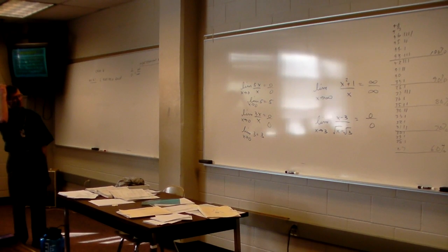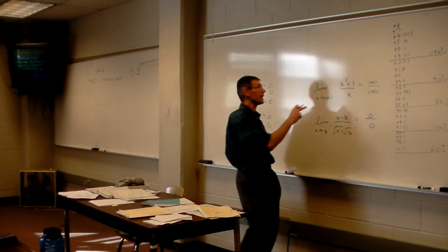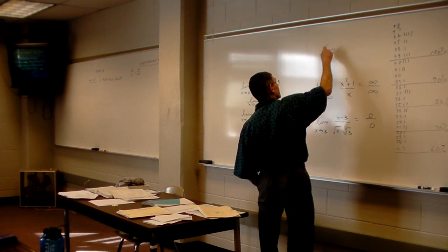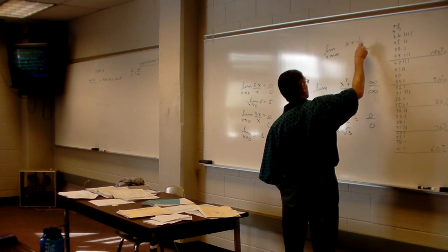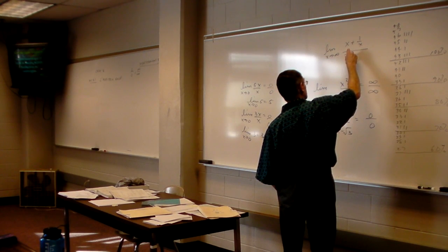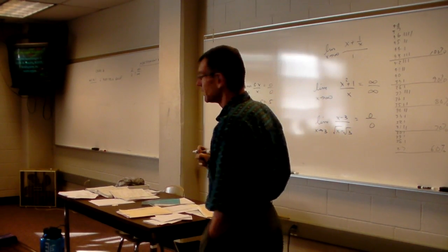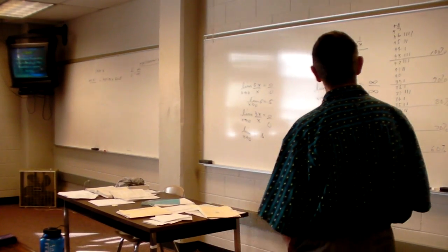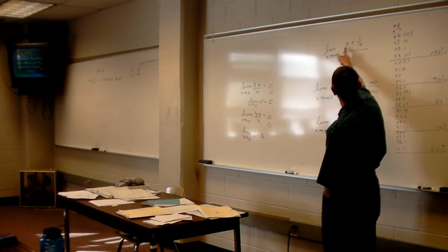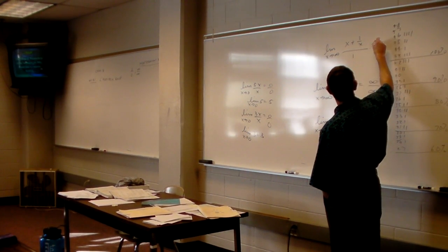What could you do with the next one? Well, before L'Hopital's rule, what could you do? You could divide top and bottom by x. If you divided the top by x, it would leave you with x plus 1 over x, and divide the bottom by x, it would leave you with 1, because x divided by x. Divide top and bottom by the same number. Now what happens if you put infinity in? You get infinity plus 0, that's still infinity, divided by 1, you get infinity.